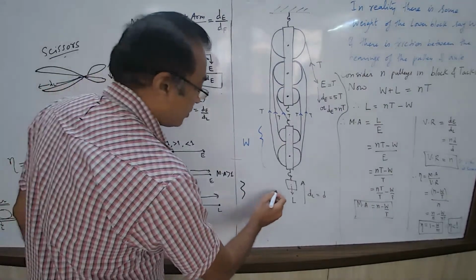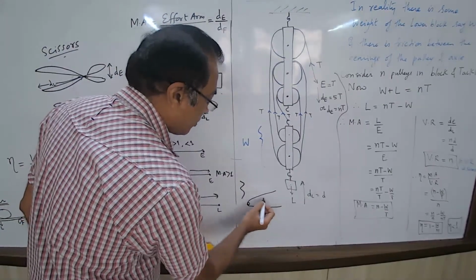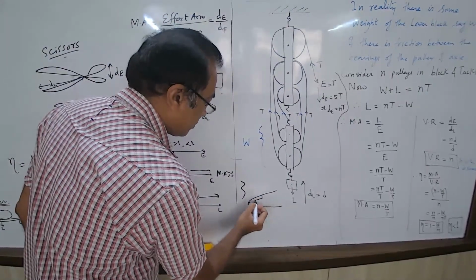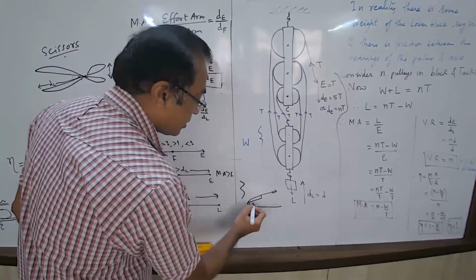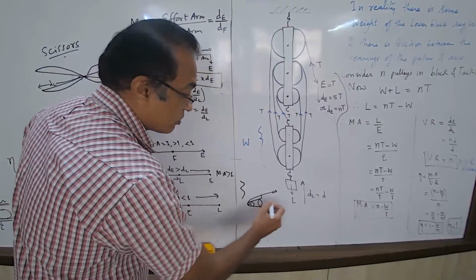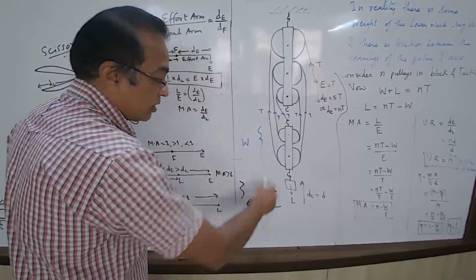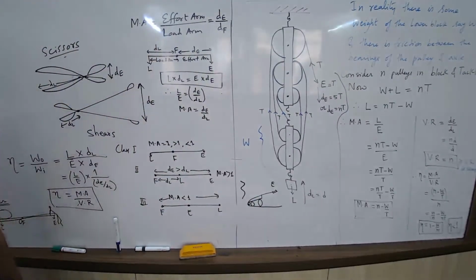See, suppose you have a mango cutter, okay? The blade is fixed here, right? So you can keep the mango here or you can keep it here. When you keep the mango close to the fulcrum, the effort will be less, and so the mechanical advantage will be greater than 1.